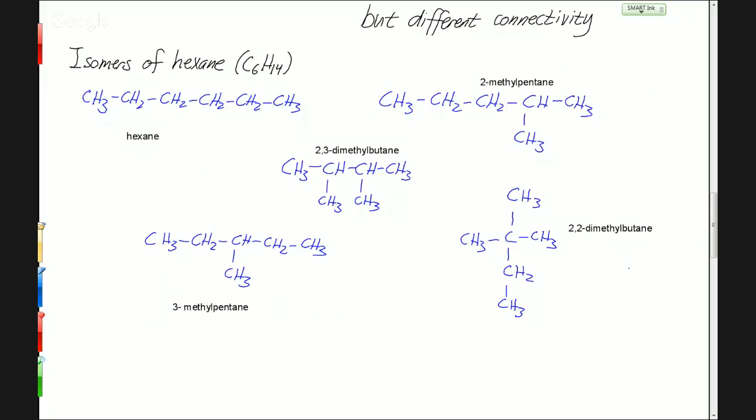One common exam type question that you'll see with these structures is something like, what's the relationship between these two structures? Are they isomers, or are they the same, or are they unrelated? And one way you can determine that is through the names. If they have the same names, they're the same. If they don't, then they're either isomers or they're unrelated. If they have the same formula, they're isomers. If they have different formulas, then they're unrelated.